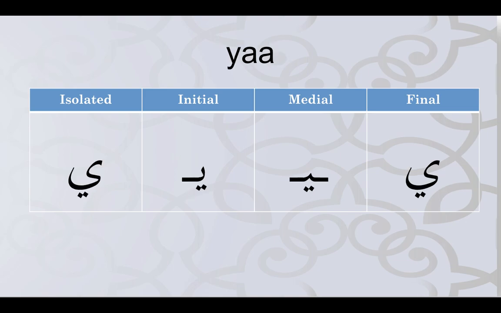And finally, the letter is ya. On the left-hand side, you see it in isolated format. Its initial, medial, and final forms are different, but its isolated form is pretty much identical to its final format. And you will see examples of this, except when it's in its final form and not in its isolated form, it's connected to a letter from its beginning, because it's written right to left, and you connect it to the previous letter on the right. And these are the four forms of the letter ya.